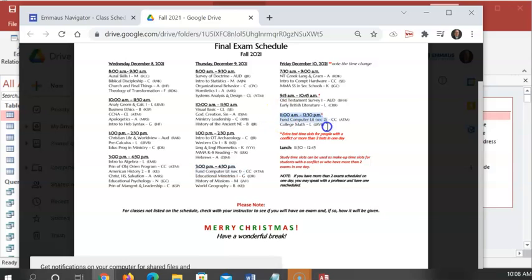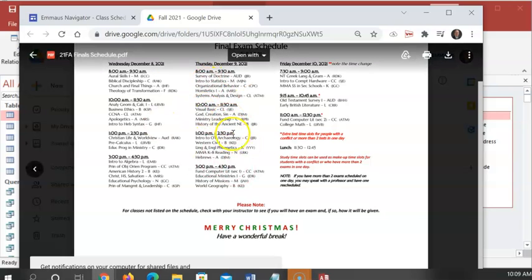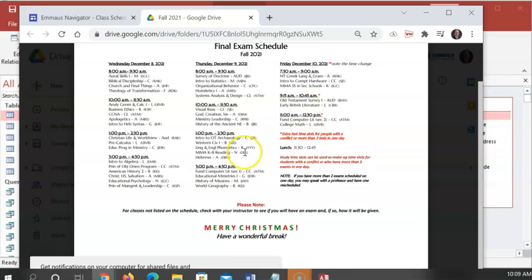And vice versa. If any of your friends are in section 2, they don't want to wait till the last final on Friday, they are welcome to come to this final on Thursday, but they're not going to be able to set your computer unless they get here first. And if there's an issue, like you really wanted to use your computer, you will get priority because this is your section. But you will be allowed to come early. I'll let you know that on Monday as well. So that's your final exam schedule for all your courses. You can come to either section.